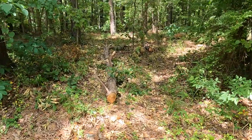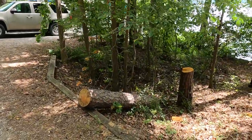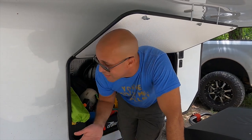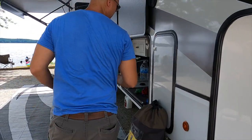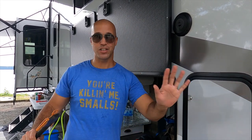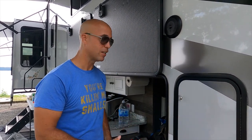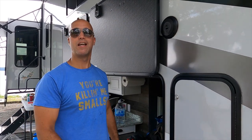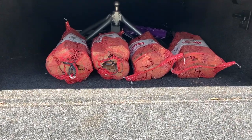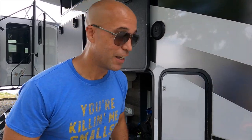Most campgrounds will let you take dead wood that's in the woods — if a tree has fallen over, or sometimes they cut down their own trees and just leave them in the forest. Anything that's dead and not growing they'll typically let you use for firewood. The problem we found is the only tool we typically carry in the RV can't handle it. There are huge logs of trees that have fallen over, and it would take me hours to chop one piece of firewood small enough to carry back. So we end up spending between five to twelve dollars per bundle — one place was twelve dollars per bundle. Buying firewood is expensive. I found a solution, and I'm super excited.